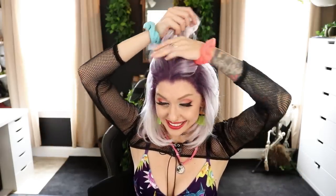You know what? I bet this wig would be so cute. Like, oh my god, it's already so cute. A little top knot. How precious is that? Oh my goodness. I should probably glue this down, right? For the sake of the video.